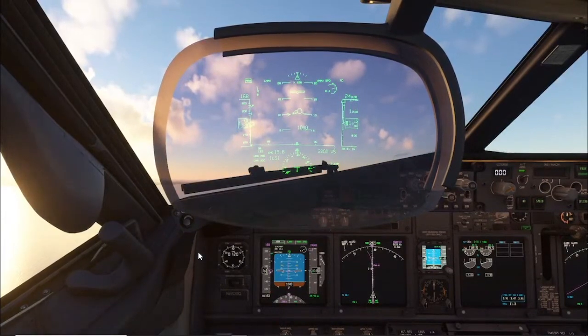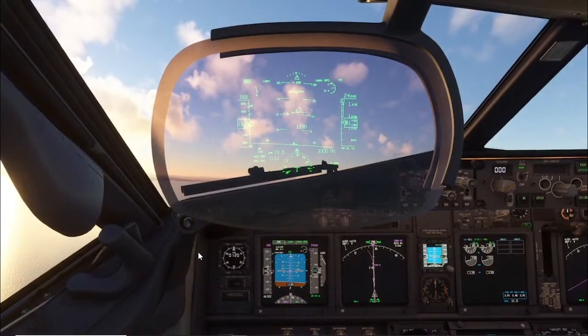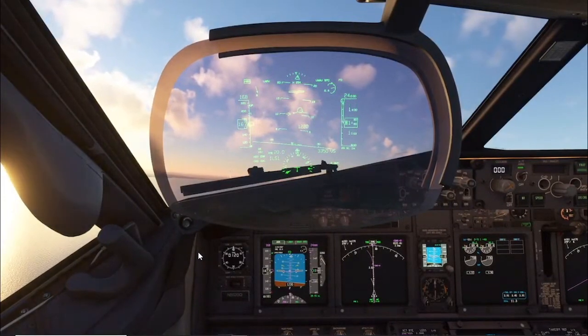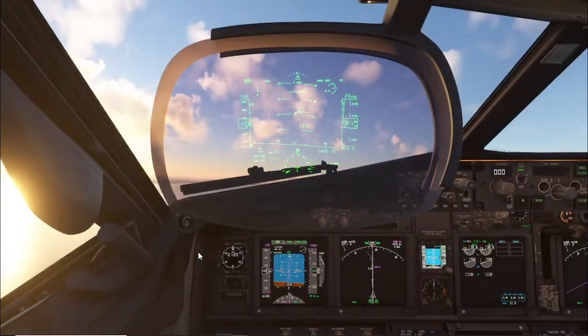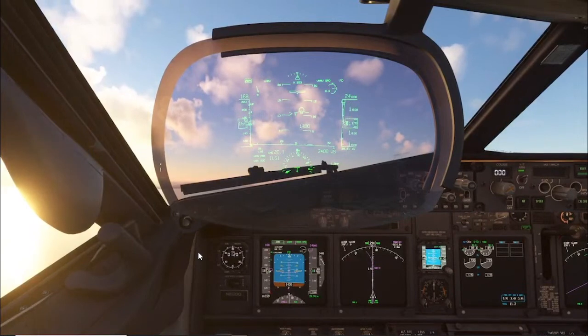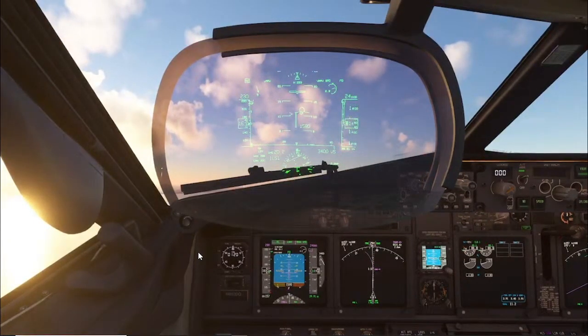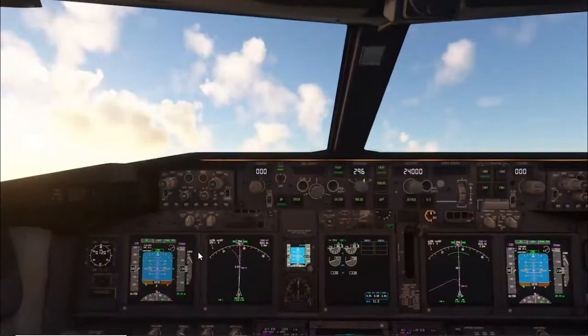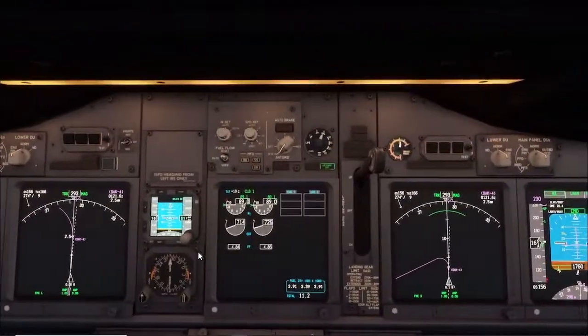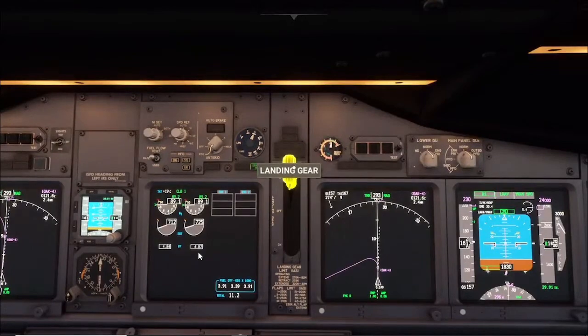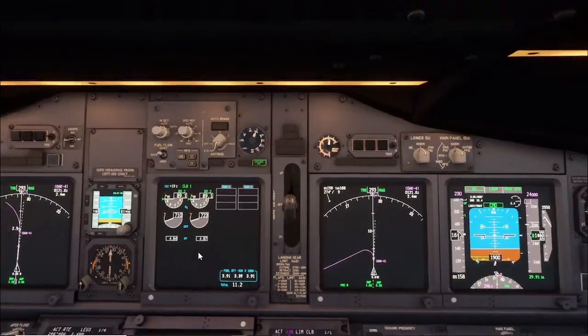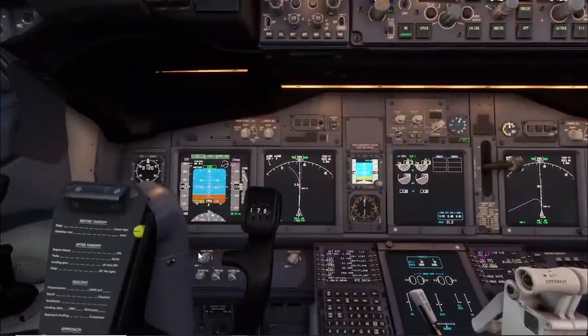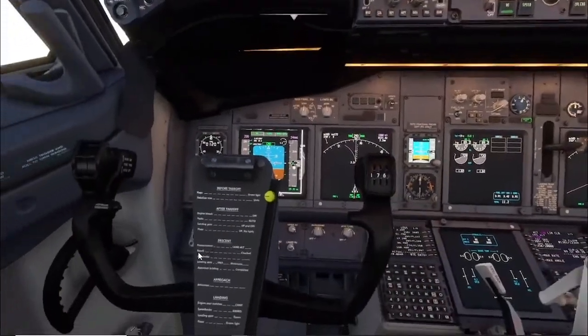Turn on the autopilot here pretty soon, once we get to about 1,500 feet. All right, autopilot should be on. Let's lock our landing gear. All right, after takeoff. Engine bleeds on.